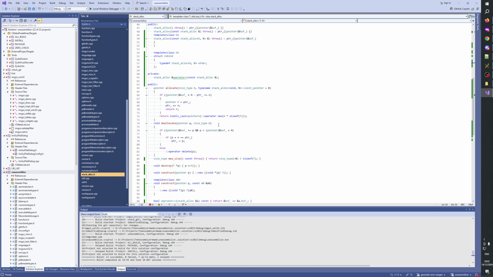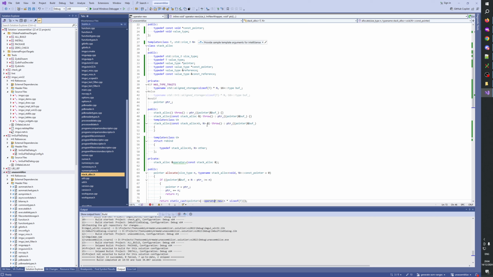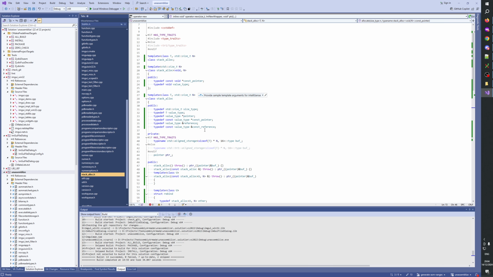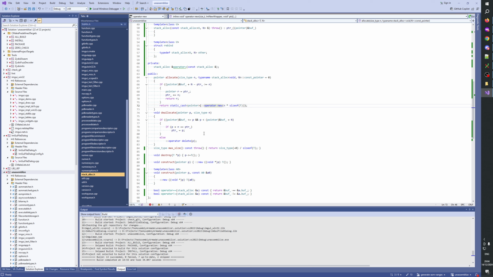So when this guy goes allocate, operator new. Ah, okay. Actually, it does allocate here. Look at this. So it does have a fallback here. But the allocator is not std::allocator.